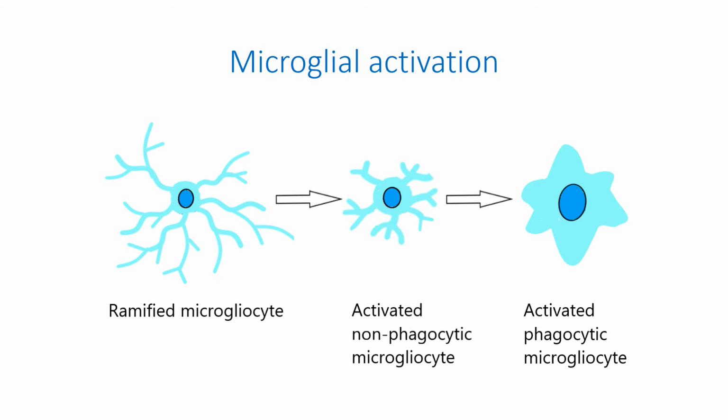At the final stage of activation, microgliocytes become phagocytic or amoeboid cells that act as the professional innate phagocytes. They become motile and using amoeboid-like movements gather around the damaged site. The microgliocytes perform a phagocytic function not only in the mature brain, but also in CNS development when these cells remove apoptotic cells and extrasynapses.